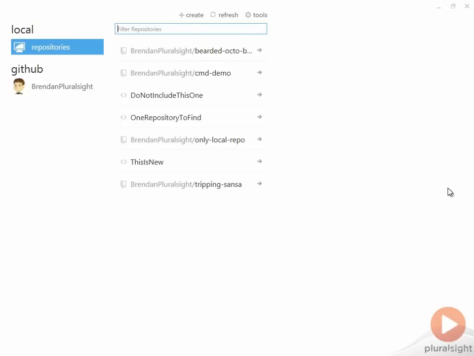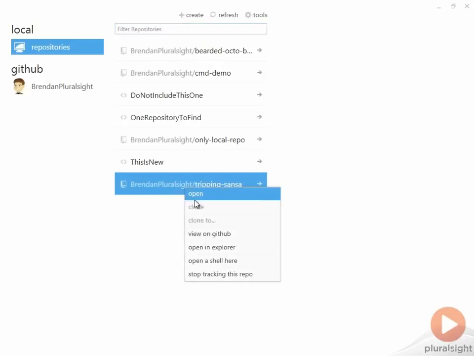The next thing that I want to show on this screen is how you get to the Explorer version of this. If you right-click, you have a few options. You can view it on GitHub, which will open up a browser and take you to the website. You can open it in Explorer, you can open a shell here, and you can tell GitHub to forget about it. If you stop tracking this repository, the files will still remain, but it won't be in GitHub anymore. At least, your local copy won't. If you have a published version, that will remain there. And this desktop version of GitHub for Windows will not be tracking it any longer. You'll have to clone it again if you want to continue working.